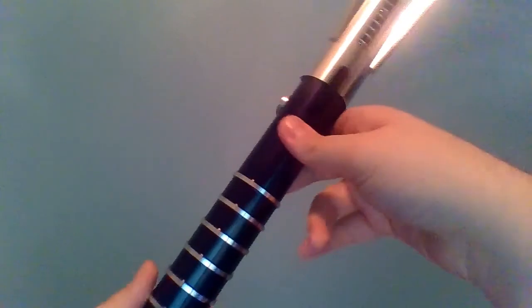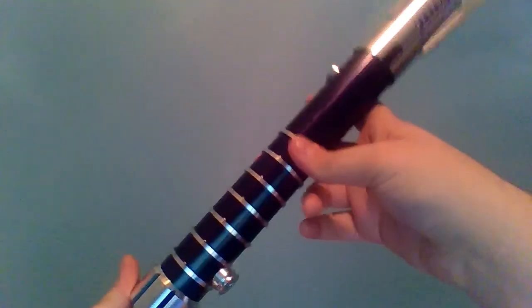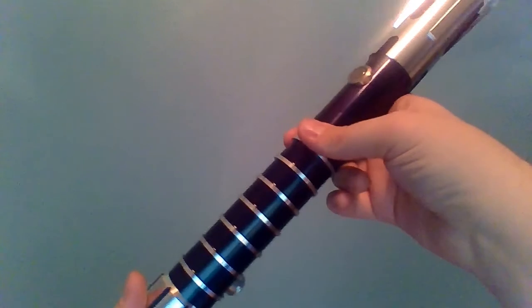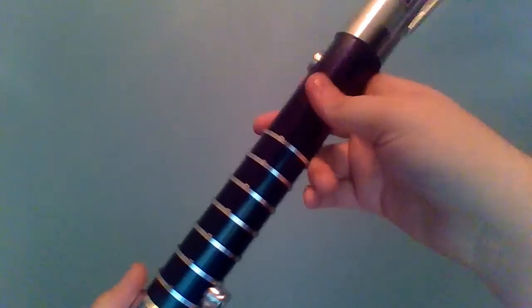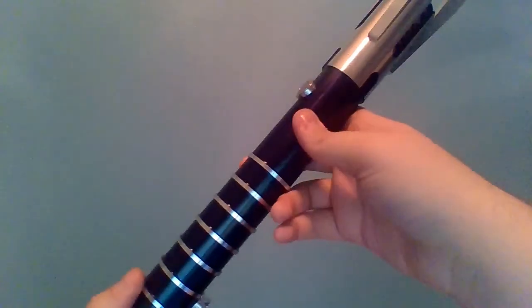But even without the talons and without the SS, even with the normal talons, this would still be a big saber. And I've tried my buddy's Ultrasaber. I cannot remember which Initiate model he has, but it's more discreet. You cannot carry this at a convention, or even if you want to be one of those guys that carries it around town. I wouldn't blame you if you were, but if you were to carry this anywhere, it's not discreet, and it's going to stick out like a sore thumb. It's really quite a big hilt.